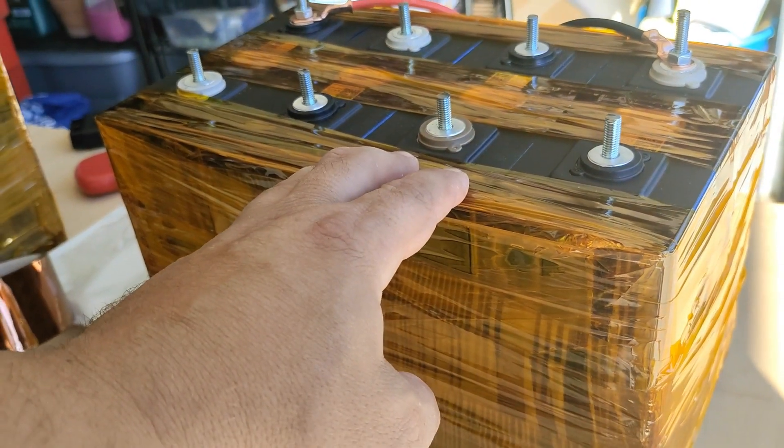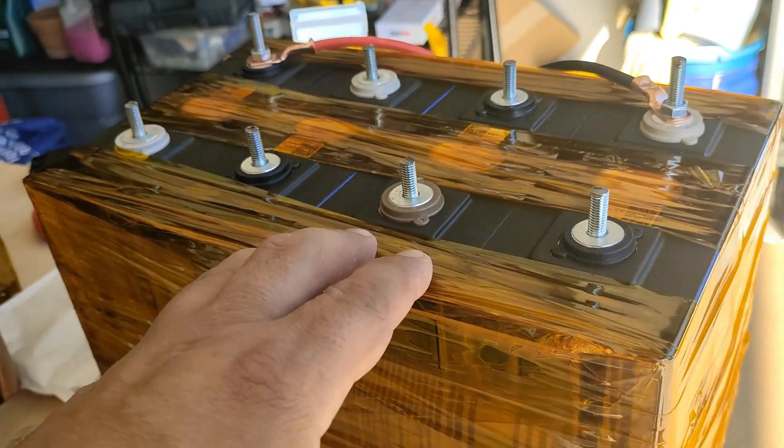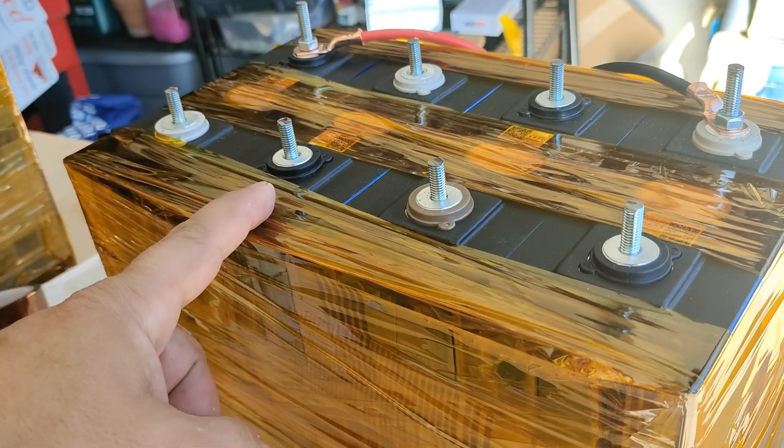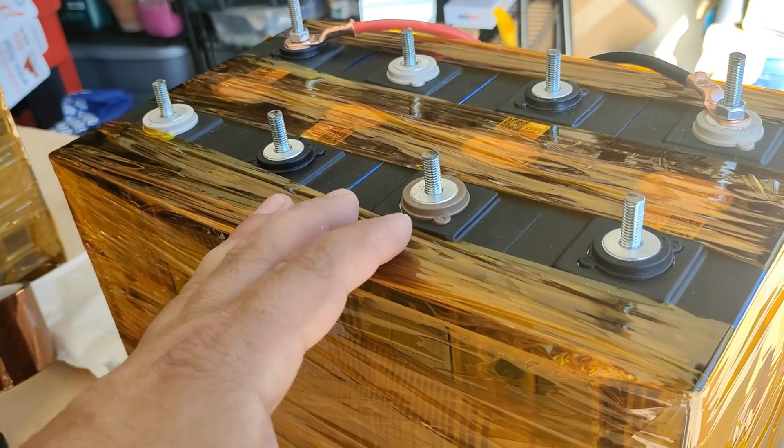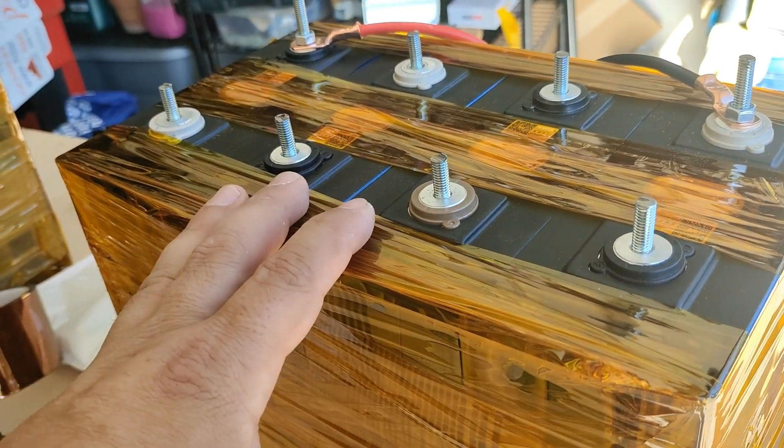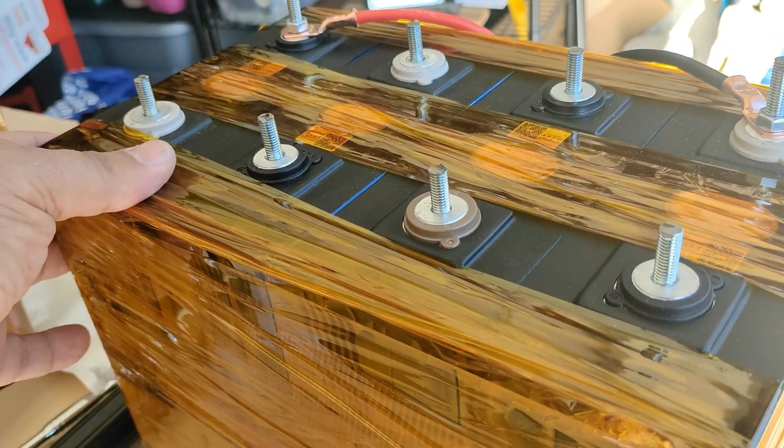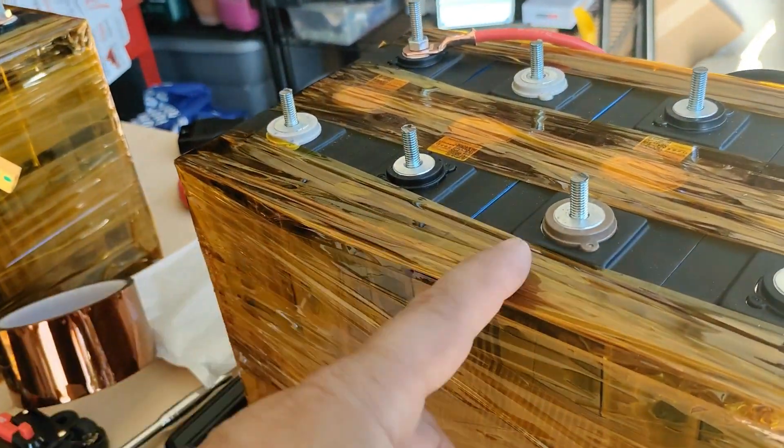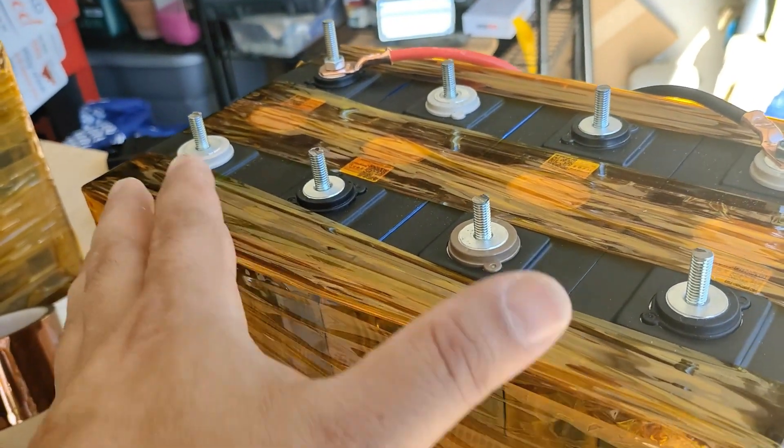Now that we got the batteries top balanced here I just wanted to give you a quick little recap in case I missed anything. So when you first get your batteries go ahead and put them in parallel, you can use the bus bars or use some wire leads and stabilize the voltage so all the batteries are going to be pretty much the same. And if you happen to have two battery packs like I do here, go ahead and select the cells that are closest.